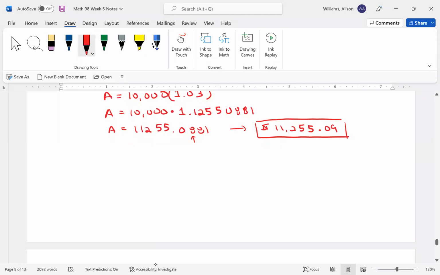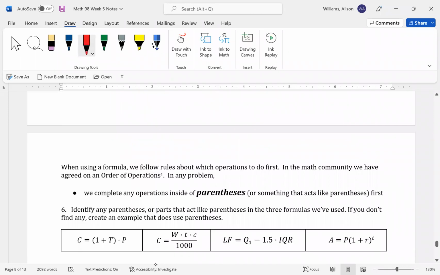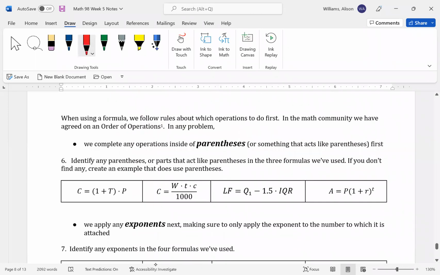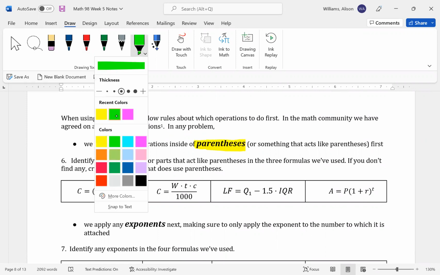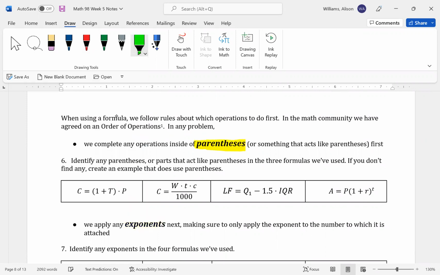Okay, so the last thing they wanted to mention is that we're using order of operations, and we hadn't really talked about it, so they want to talk about it for a second. So parentheses comes first for order of operations. First is parentheses, then is exponents. Here, I'll use a different color. Exponents are next.